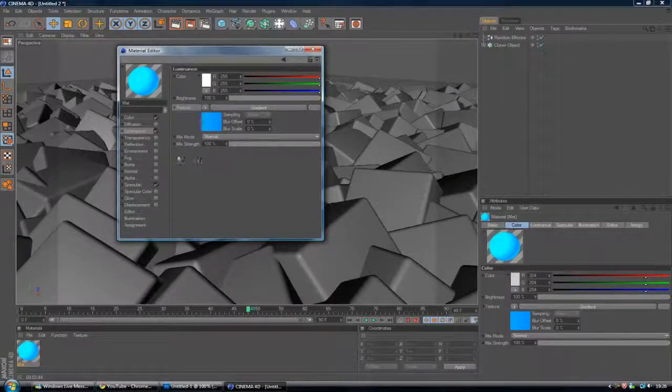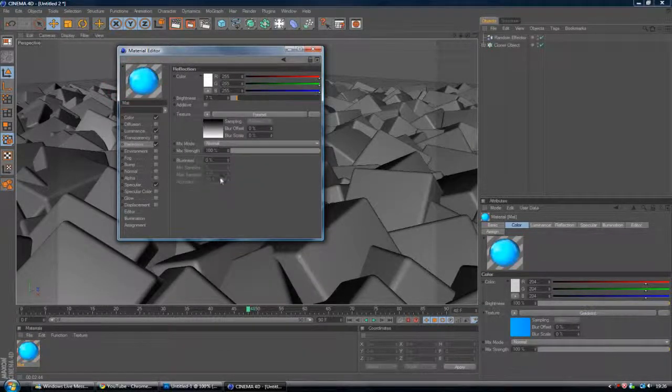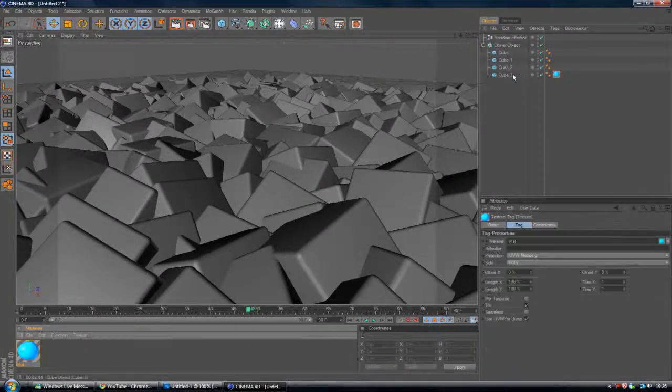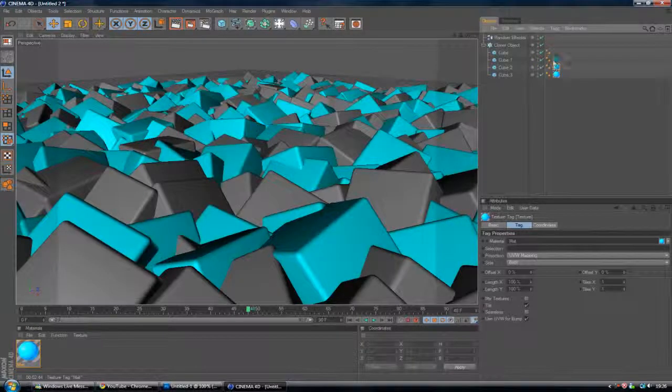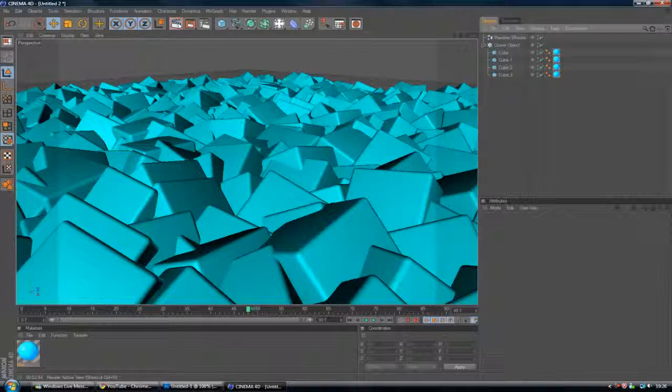So it's not dull, and we got a bit of a reflection on there. Tone down the normal reflection, and under the texture, go to Fresnel, and tone this down to something like 35 in that region. Maybe put this up to 10. 10 and 35 I think works quite well. That enables it to be really glossy, yet still add a bit of realism in there. So I'm going to drag these onto all of them, because I'm not going to spend the time doing them for individual squares. But there we go.